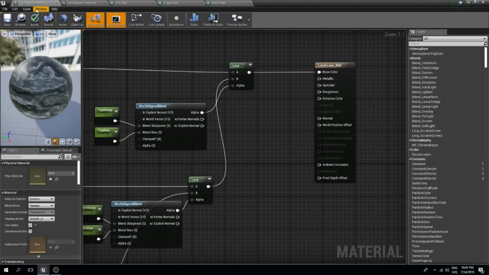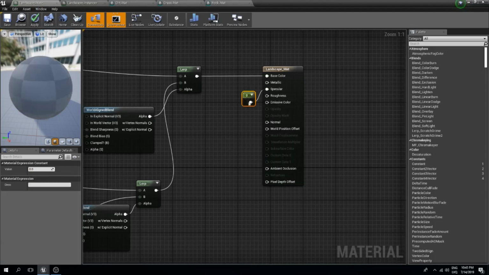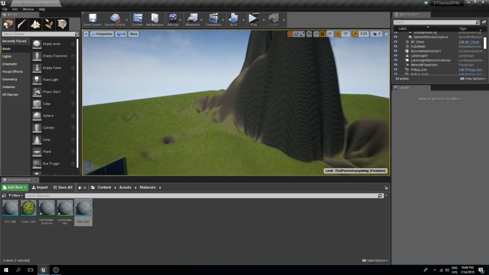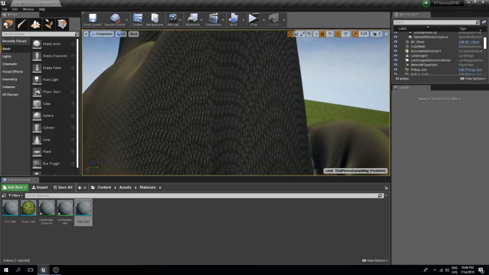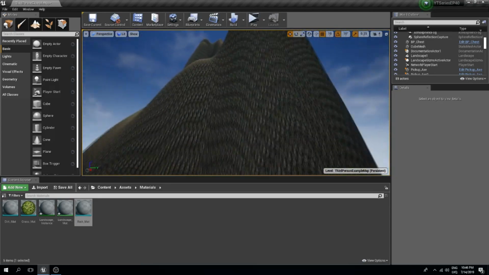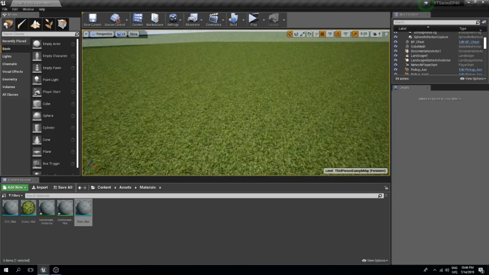And also for the landscape material itself as well, I'm gonna also bring this constant down to 0 to remove the shininess fully. So as of right now, if we would look at our landscape, we can see these weird patterns which look kind of funny, and same thing goes kind of for our grass as well.